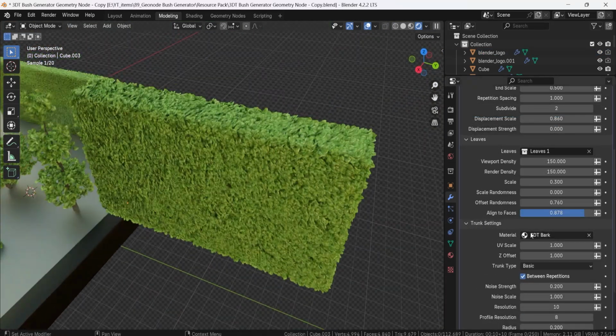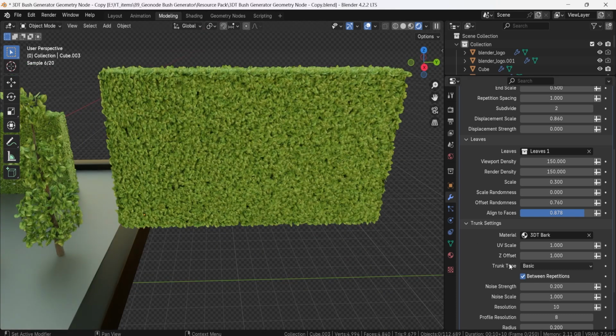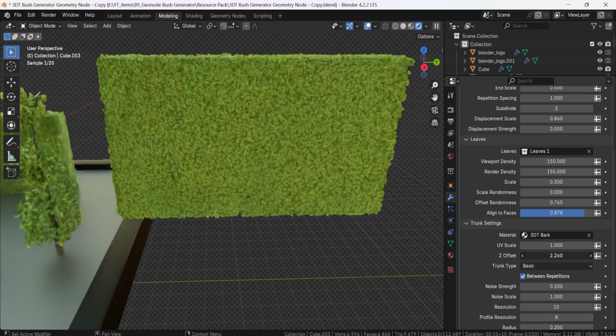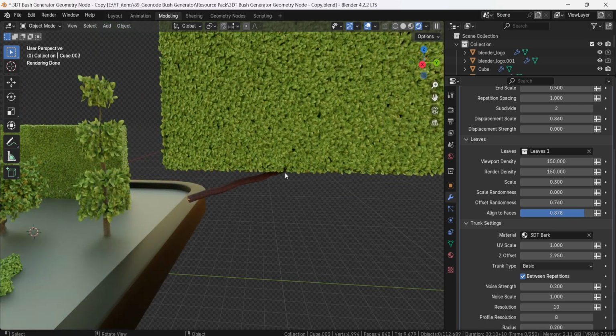By default, we're going to get ourselves 3D Tudor bark, a nice little preset. And if we want to see it a little bit for this, we can do so. We can get ourselves a Z offset. That's going to control how much of an offset it is for the trunk itself. You can see the bark going off on the side.